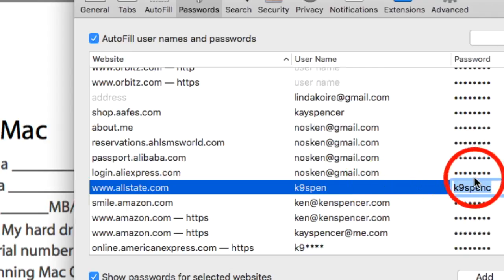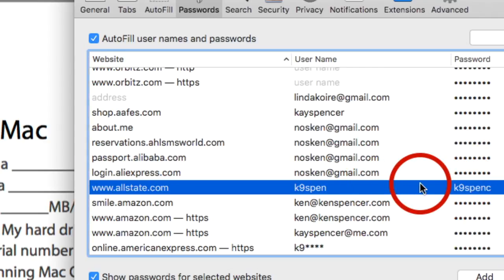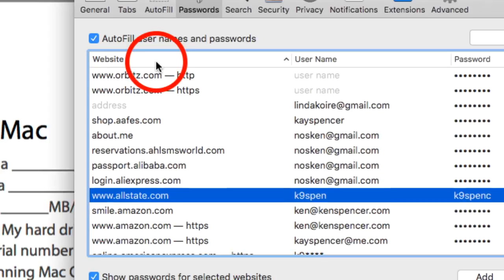So this is how it works. I accidentally clicked on it and I could modify it, but you never want to modify it here. Let's use Allstate as an example. Let's say I went into allstate.com and I decided to change my password in allstate.com. I changed my password there, and next time I go to allstate.com, it's going to try to put in the old password. Usually, when you put in a new password, it'll say, do you want to update the password? And you do that, and it updates it in the keychain, both in Safari and in the other keychain.